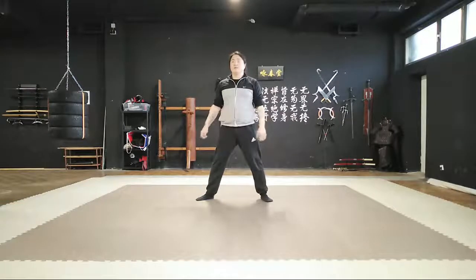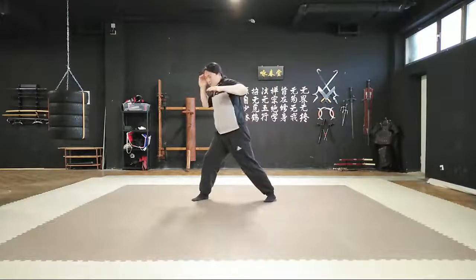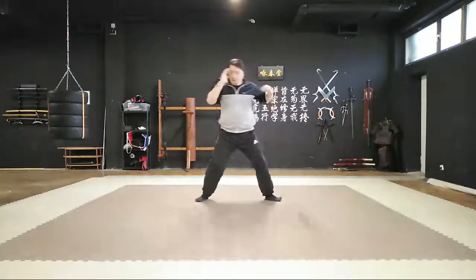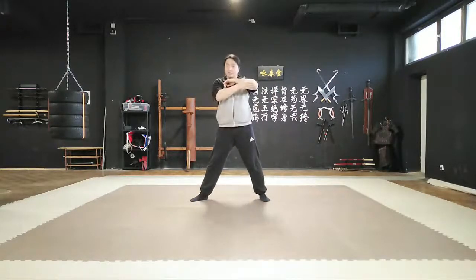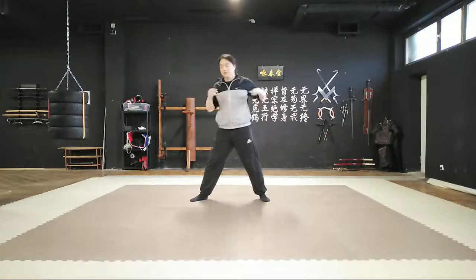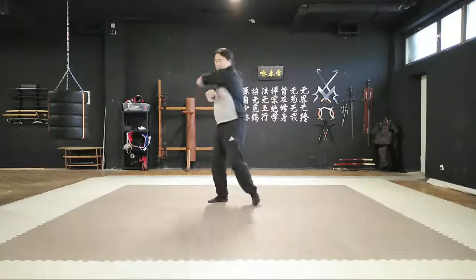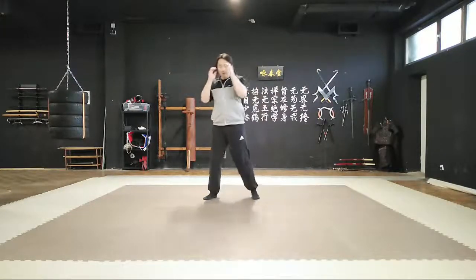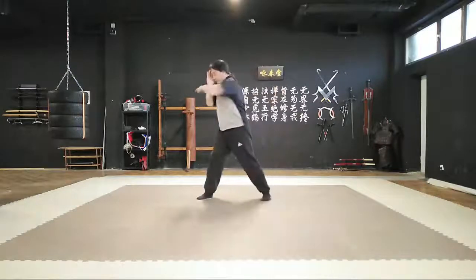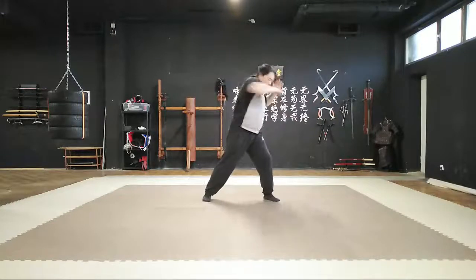Okay, so now you do the point elbow and side elbow together. You look like this. So 1, 2. 1, 2. 1, 2. 1. Hitting, you're going to do the side elbow with this side of the elbow, the whole line actually. And then now I go back. Okay? So you have 1, 2. So opposite direction elbow. Okay? We try 1, 2. 1, 2. 1, 2. 1, 2. 1, 2.